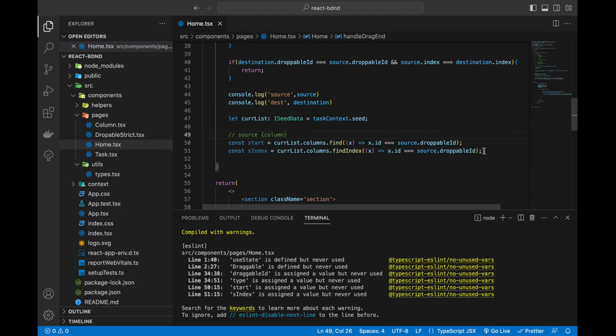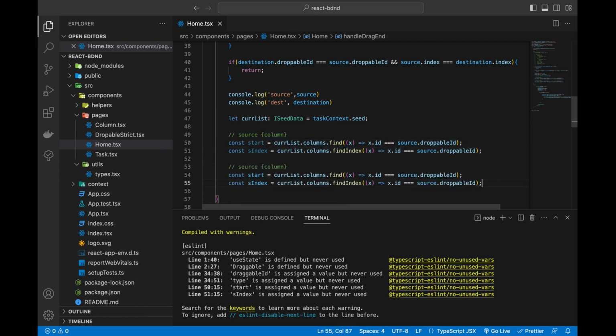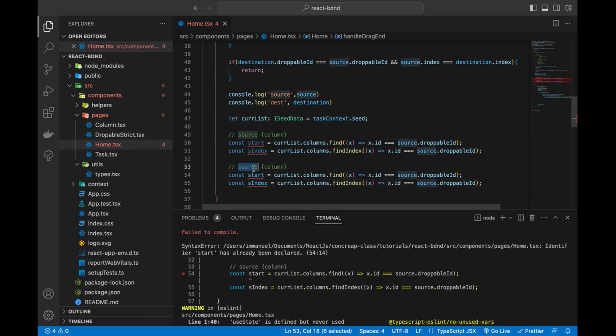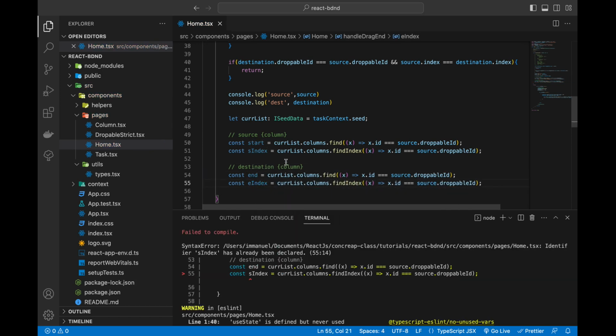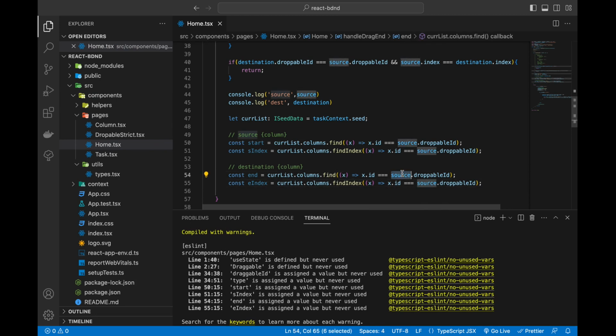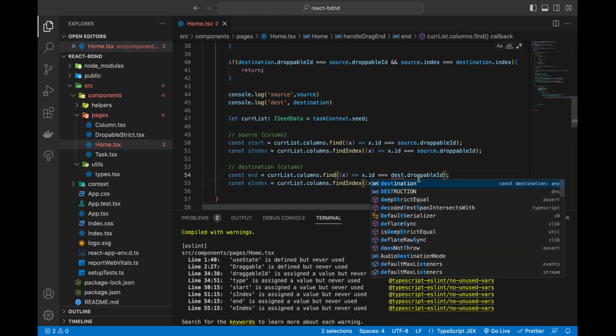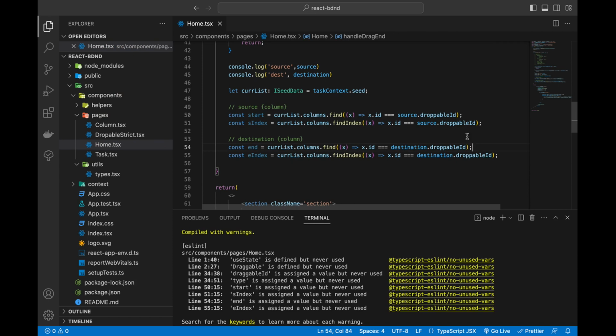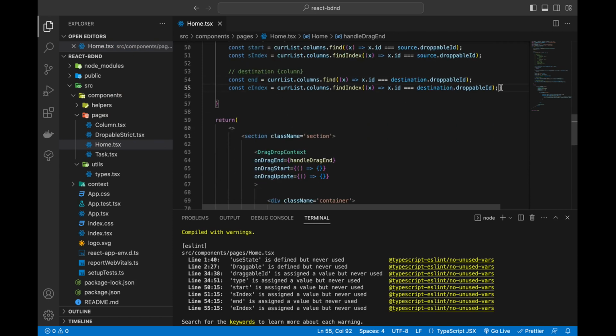Now I'm going to copy the same code and use that to find the destination column. So this will be end, and this will be endIndex, and then destination here. This way I'm going to be able to find my source and destination columns.